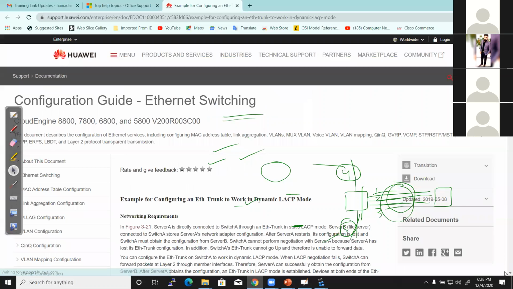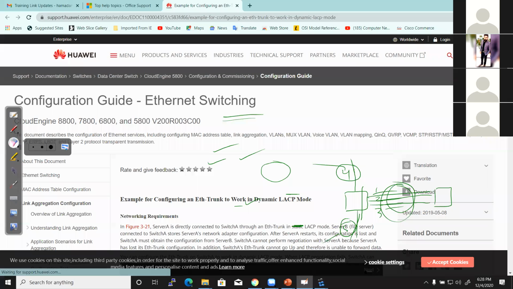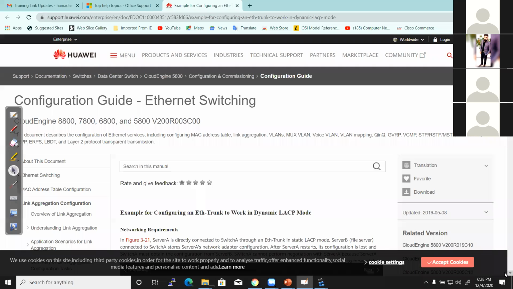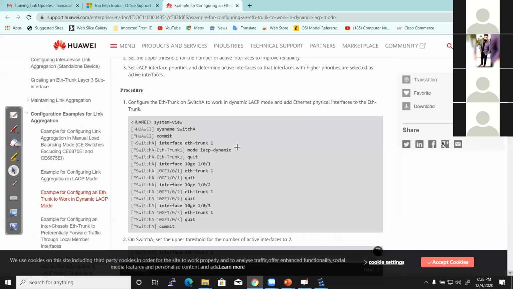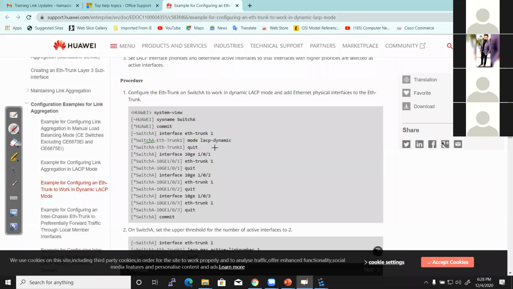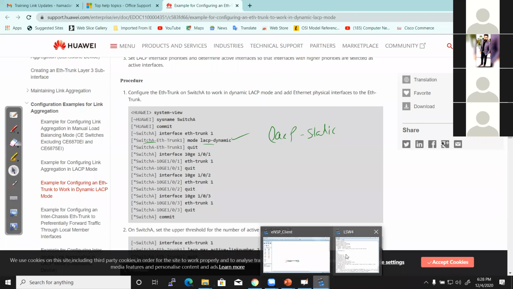Okay, you are sending me the guidelines. So we are doing the same thing. You can see the same command. That's good. Can you see, guys? This switch supports dynamic LACP, and what the options were in our switches, LACP static. So we cannot configure dynamic LACP in the switch model which we are using. Thank you, Afnan, for sending me.